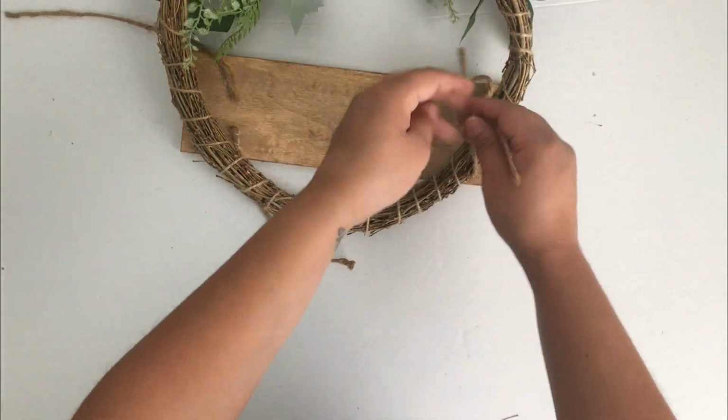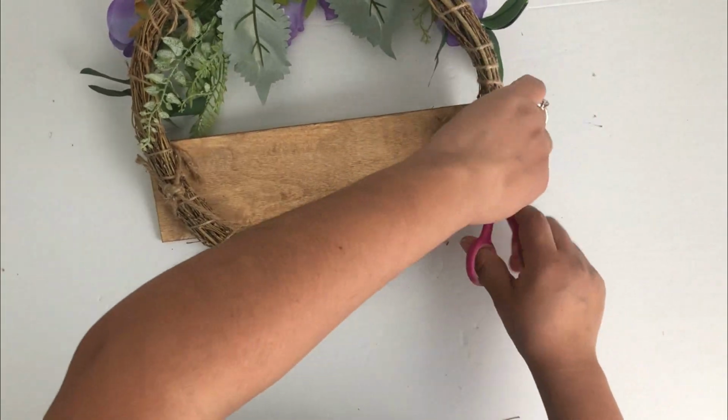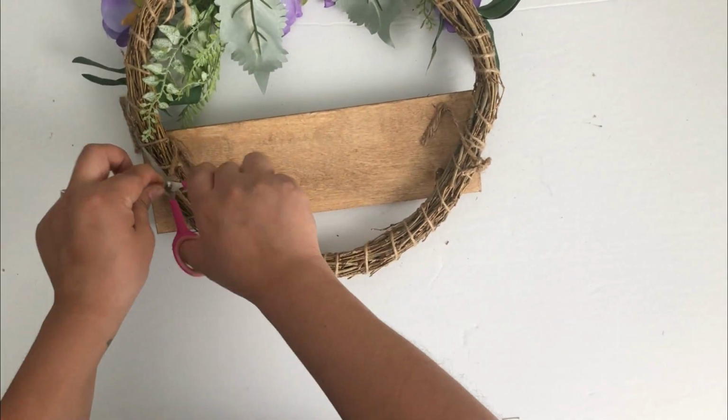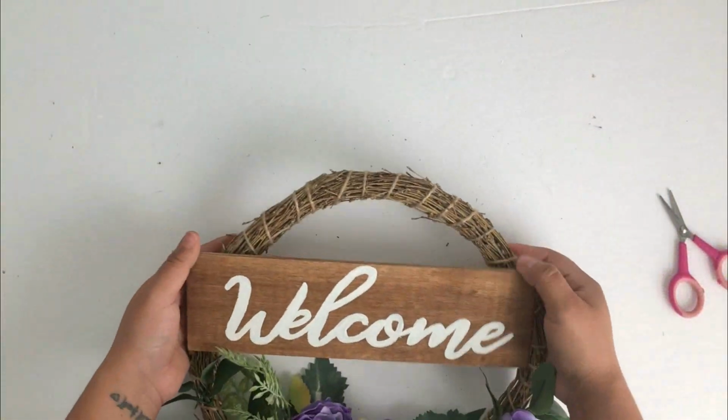And that is it for this wreath. I think it turned out beautiful, and it was so easy and inexpensive to make. I did make this under $4, and it looks so high-end and it's beautiful for this spring.